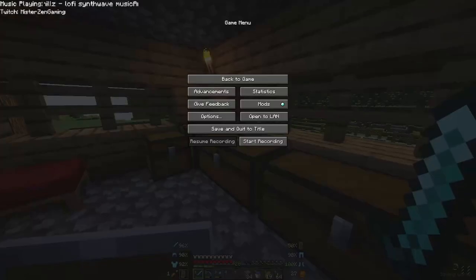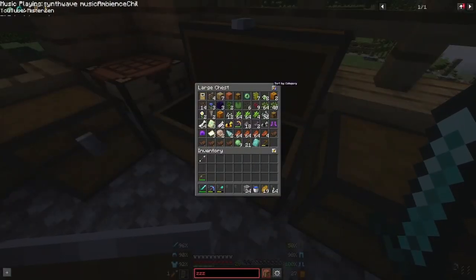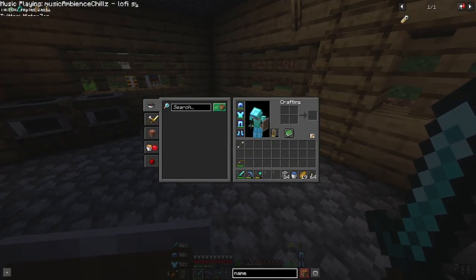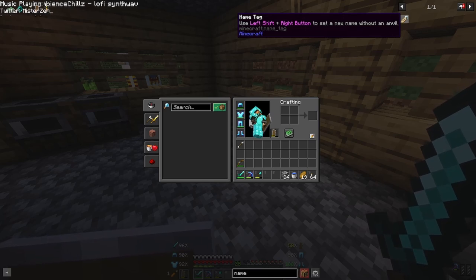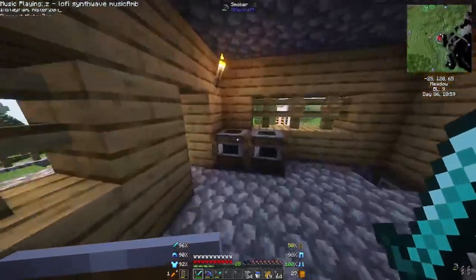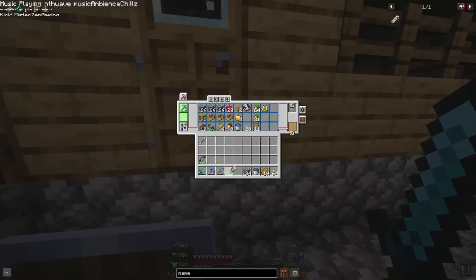Yes, I finally got Loopy Larry. I know. I just need a name tag and an anvil. Do I have a name tag? I don't see one, but I'm pretty sure I could make one. Iron and... Oh, I can't craft it. I guess that was a mod that I had. All right. Let's see. Shears. Oh yeah, I have a backpack now. I totally forgot.